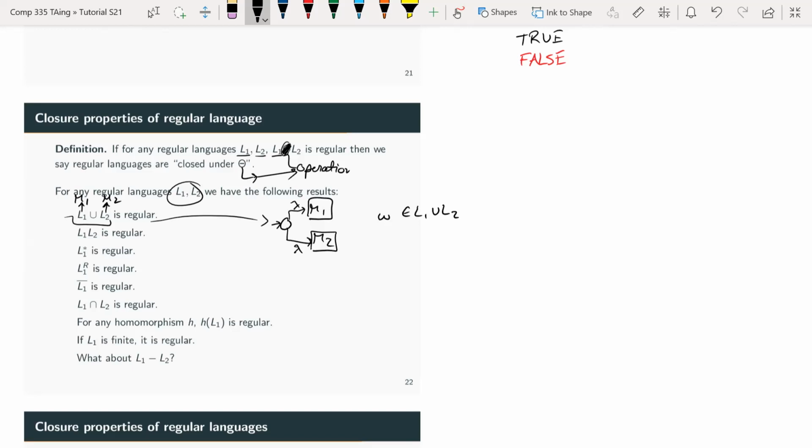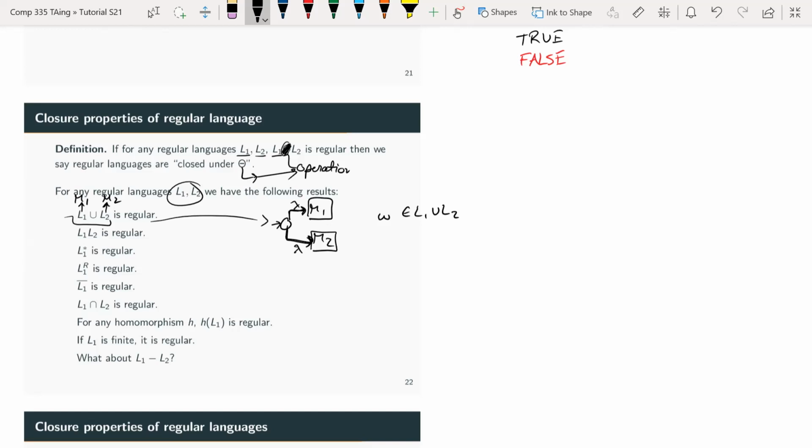If it belongs to L1, it's going to go through M1 and then be accepted. If it doesn't belong to L1 but belongs to L2, then it's going to go to M2 and get accepted. And if it doesn't belong to either, then both of these are going to reject it, and then W is going to be rejected.